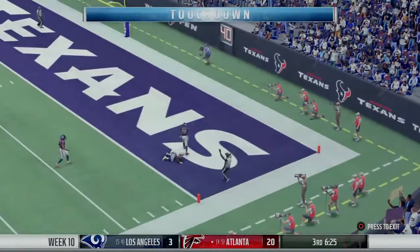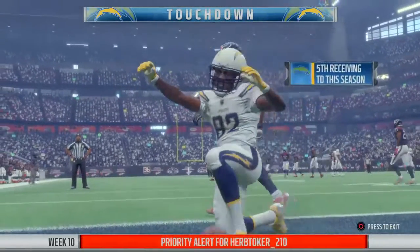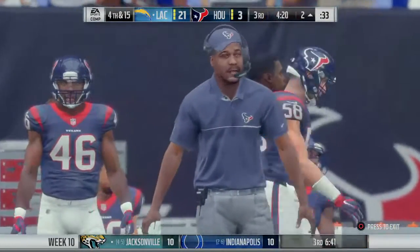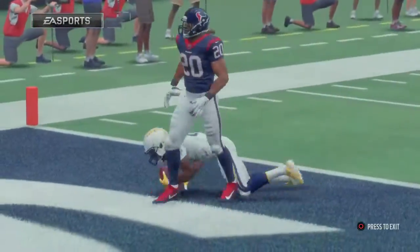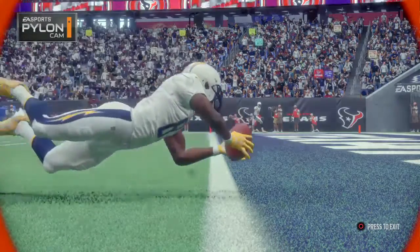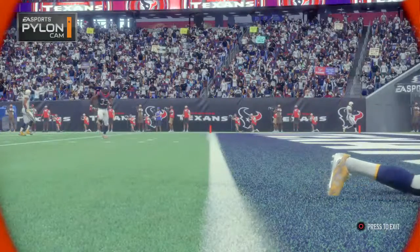And he takes it in for a Charger touchdown. Still plenty of time left in the game, but now starting to pull away a little bit. Get some breathing room with that one. And I don't want people to think that NFL locker rooms are cookie cutter, that everyone's saying the exact same thing in every situation. But I do know that all 32 teams have an emphasis on starting fast. The second half, no matter what, whether it's first 5 minutes, first 3, whatever, this was a big score to start the second half.